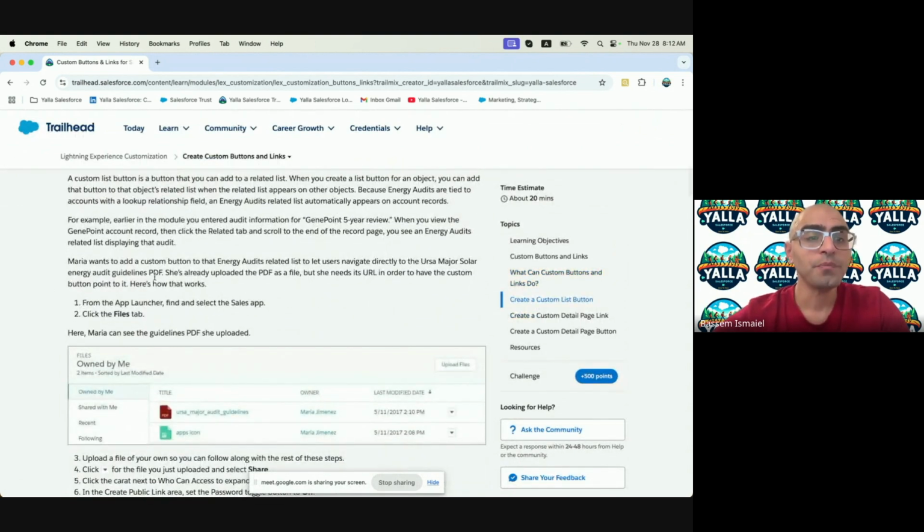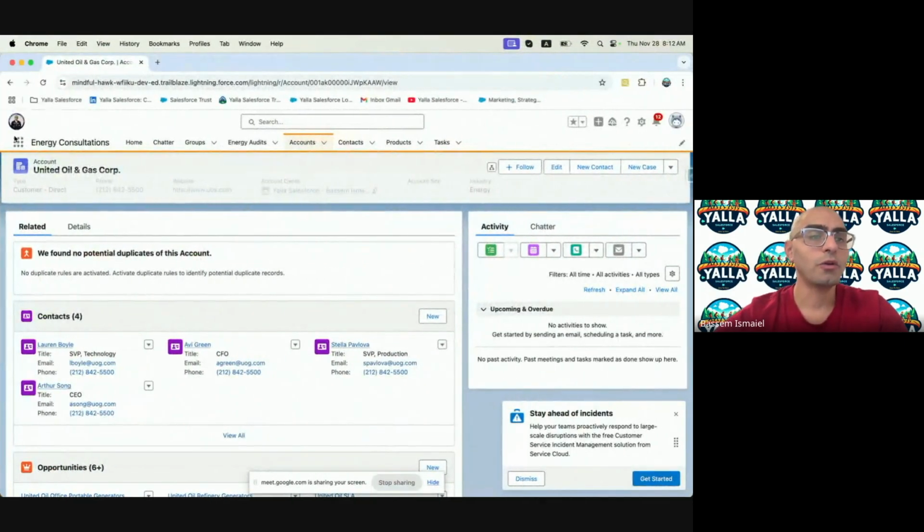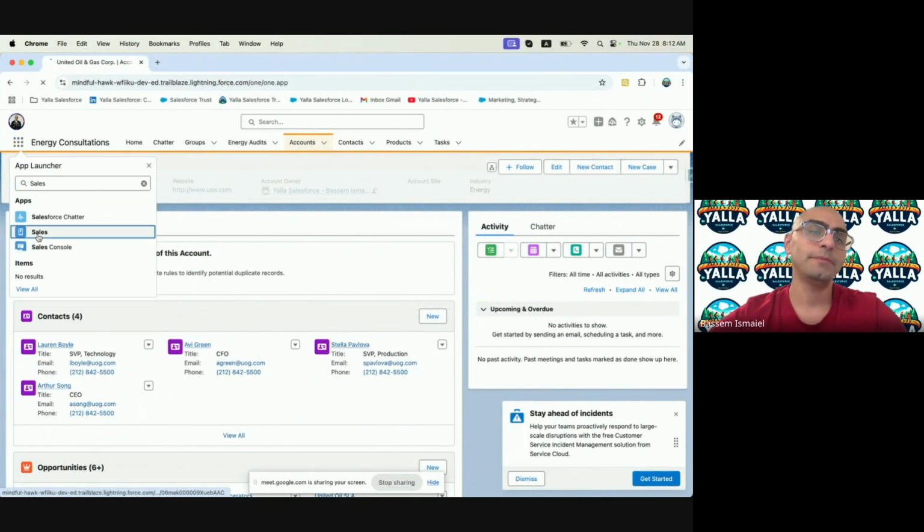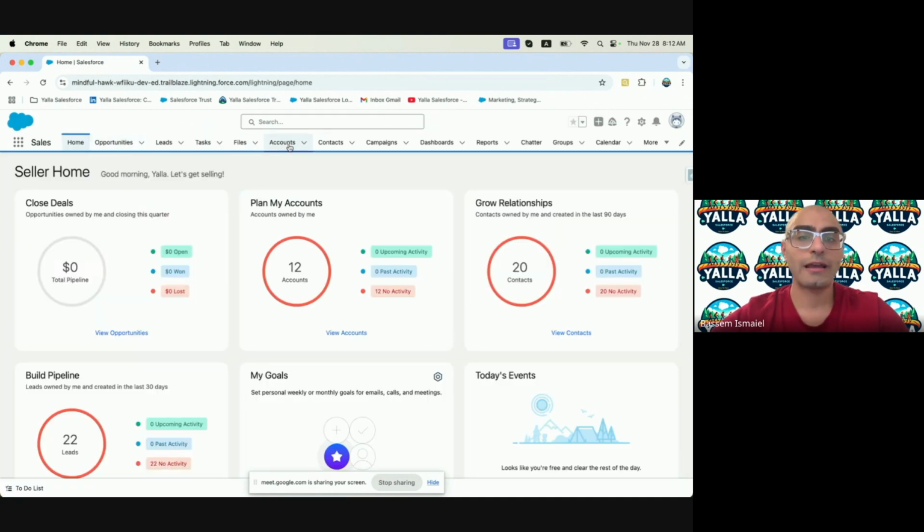So here we go. We wanna have an audit, and when I jump from the account into the energy audit and I want to see all the guidelines, I wanted to have a button. When I click it, it will generate for me a document to read all of these guidelines. So from here, I will go to the sales app, and I'll go for the accounts.